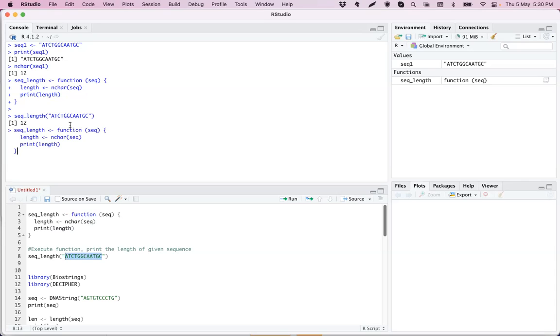It can be anything. We can also include AT, AT, AT, GC, GC, AT, GC. So this does not actually check the correctness of the DNA sequence. It just considers this DNA sequence as a set of characters.